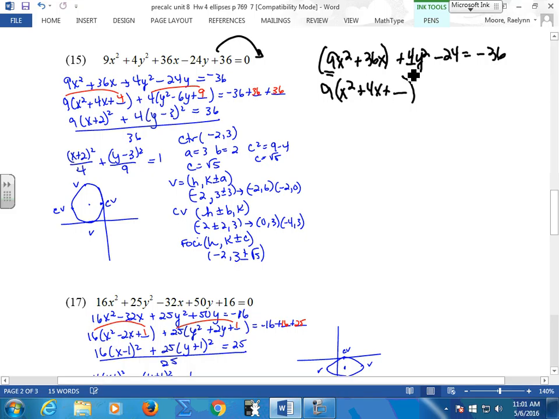I need this coefficient to be 1. So factor out the 4, just out of the y's. I'm going to factor out a 4, and I'm going to get y squared minus 6y, and leave yourself a space to complete the square. You put 2 spaces there, so 2 spaces to the other side of the equal sign to make this work.